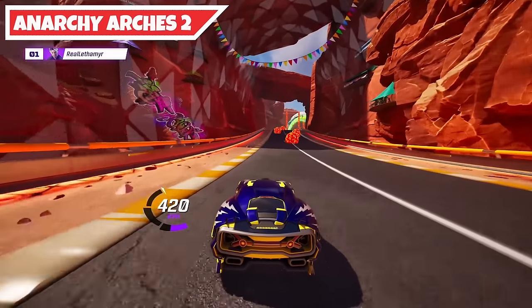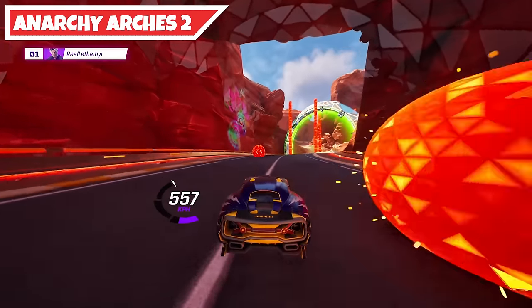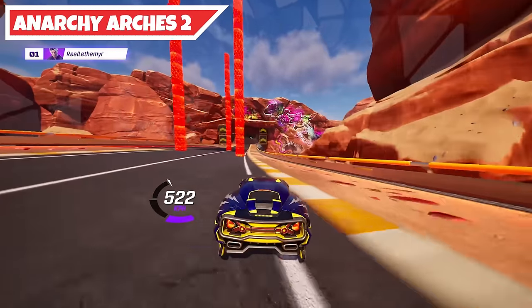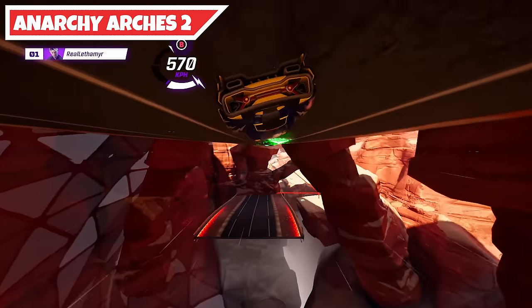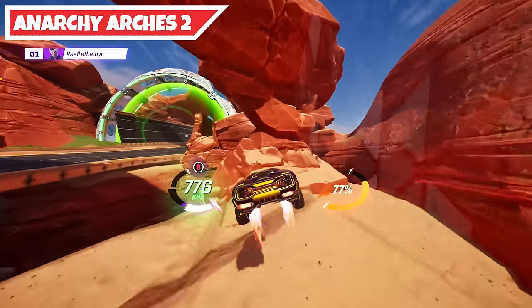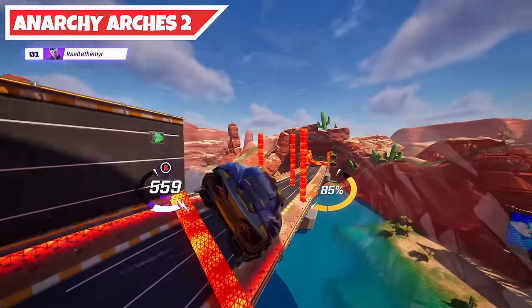Okay, so Anarchy Arches 2 actually adds quite a few shortcuts compared to the first Anarchy Arches with some extra platforms and stuff. But also some of those shortcuts kind of don't line up with each other. So you kind of make your choices. This is always going to be the best way to do this. And then flip down to this one. Sometimes your car does act a little weird though. But this inner part here is always going to be the best skip.